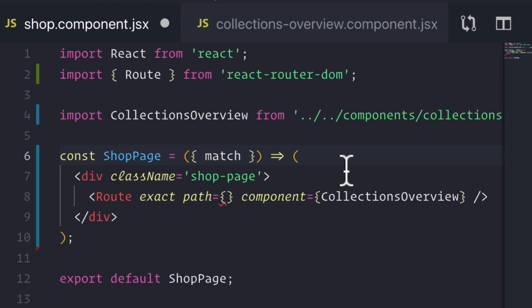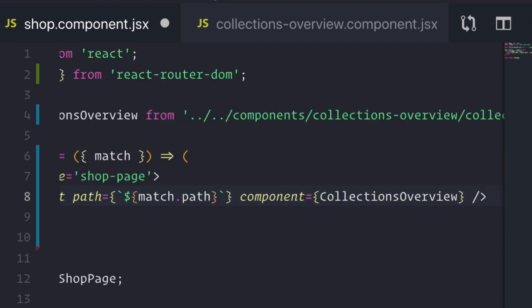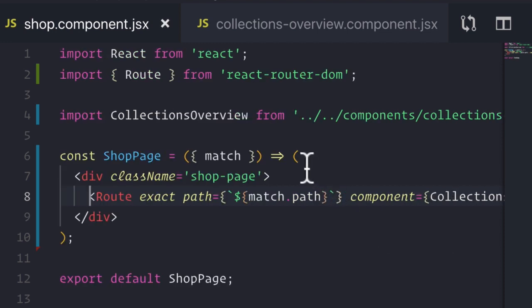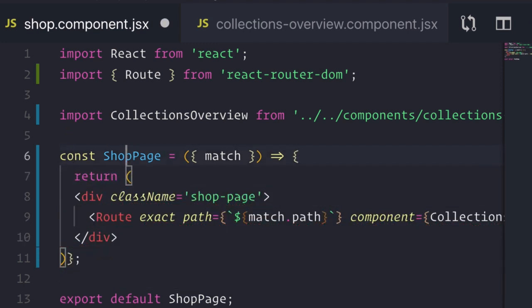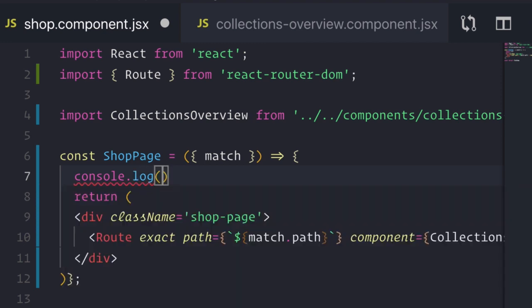We get match, location, and history. And we want match because we want to display, and here we're going to use string interpolation, match.path. And let's just log it to see what match.path actually gives us back. So let's return this, and let's console log match.